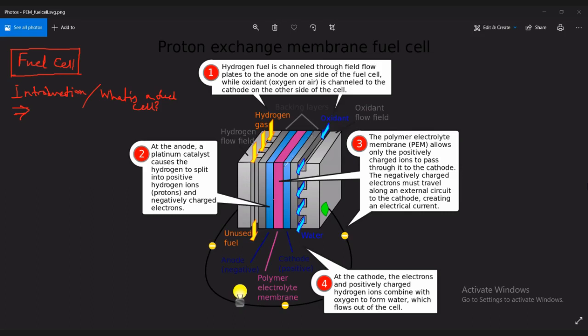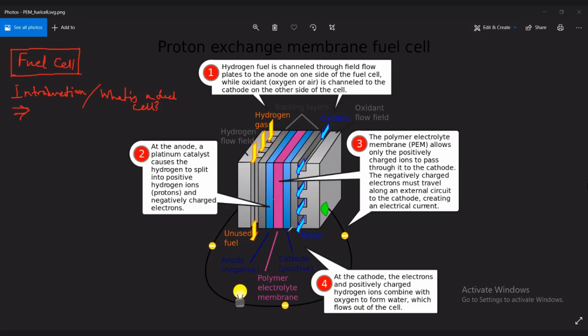For the identification we use color here, and the purpose of the cathode is to collect electron from the circuit or the load, whatever. There could be a load, or there could be resistance, there could be a way to flow the electron. So it needs some way to pass through the electron, and the purpose of the cathode is to collect the electron from the load or the electrical circuit, whatever.